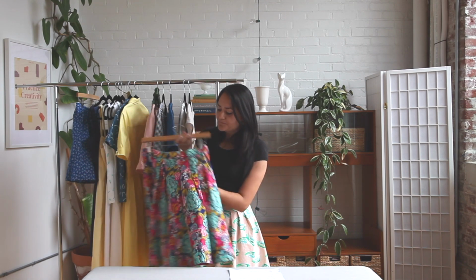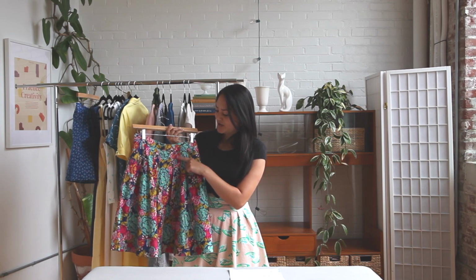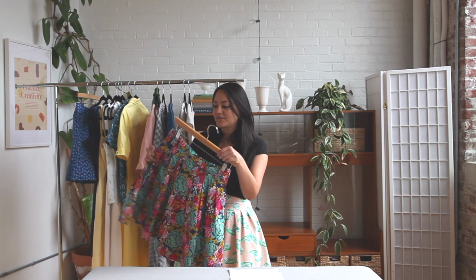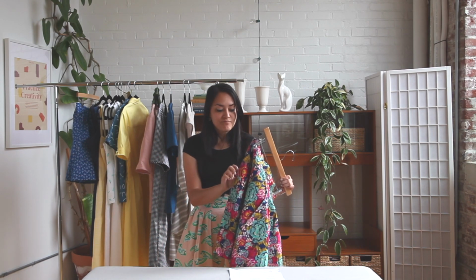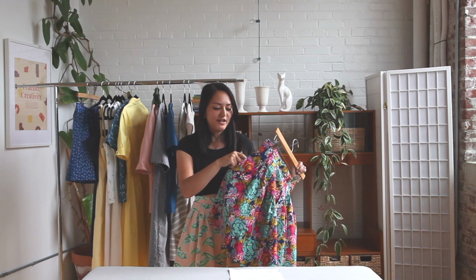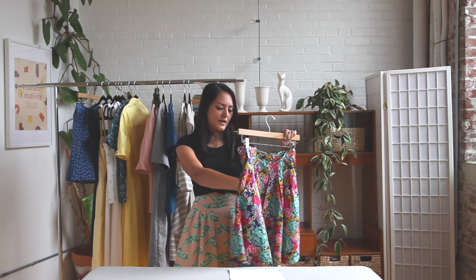It also does really well. There's pleats in this design that have top stitching on top of them, and you don't really have to be as delicate with those as you would if you were using something like a rayon or a chiffon. So that is also much easier to do. Skirts a lot of times have pockets in them, and you don't have to worry about your pockets fraying around the edges, like you would with some apparel weights. Your pockets are going to hold up really well over time.